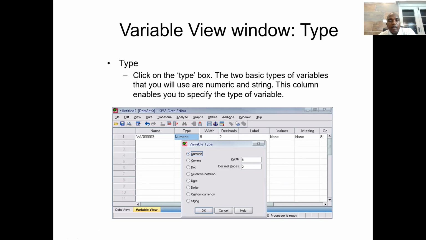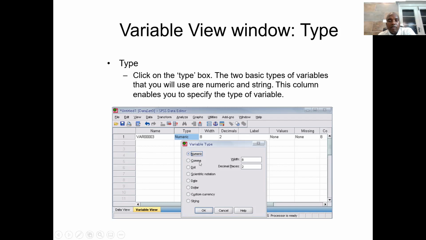When you click on the type box, the two basic types of variables that you will be using are numeric and string. This column enables you to specify the type of variable. This is important when you are analyzing data later on. Generally, for survey information, you are dealing with data which is either numeric or string.